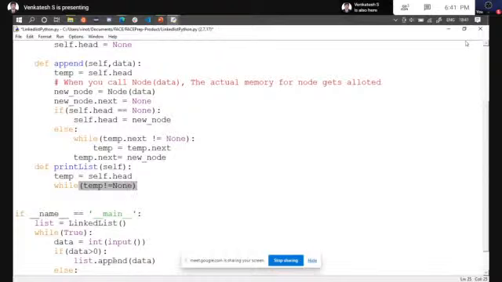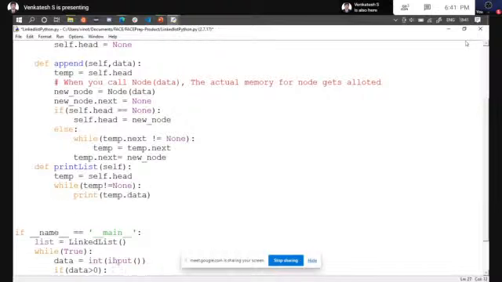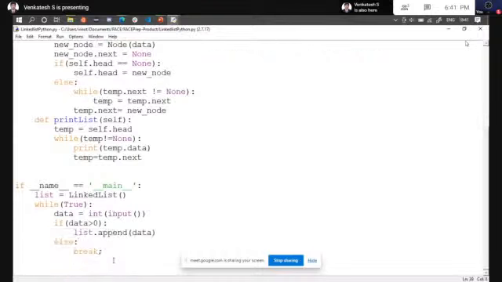If it is not none, I need to print, right? So I'll be printing temp dot data, then temp is equal to temp dot next. Let me call the print method over here.